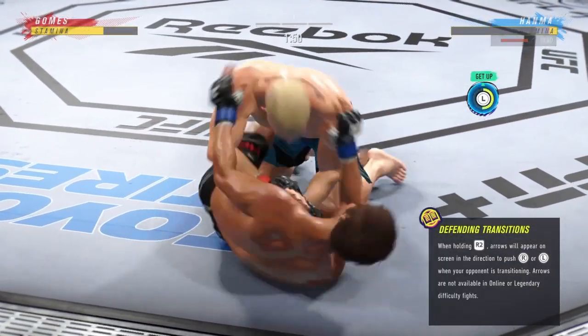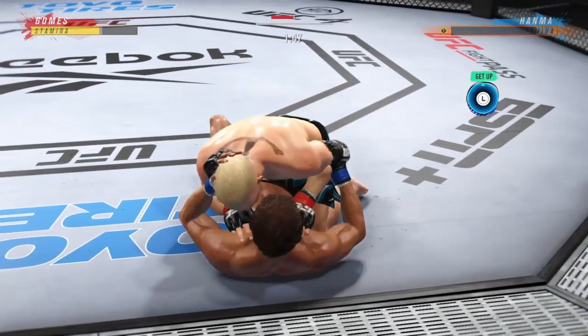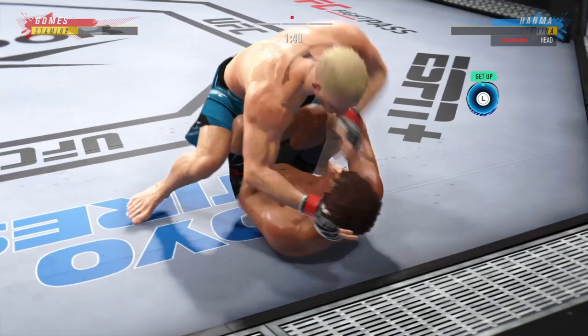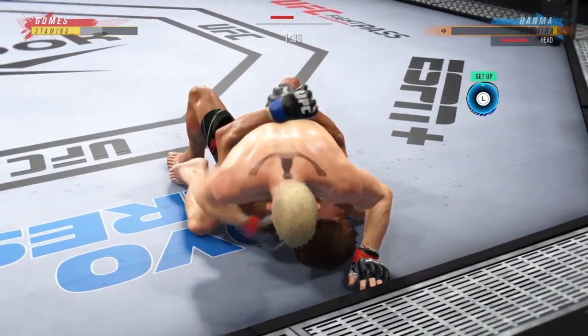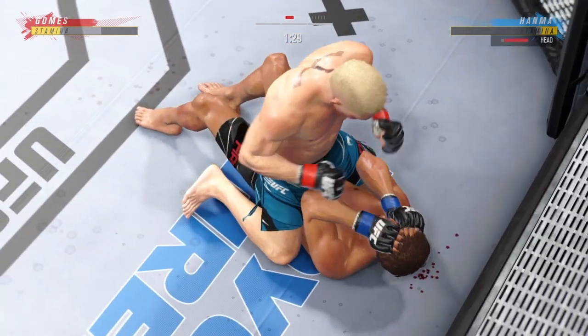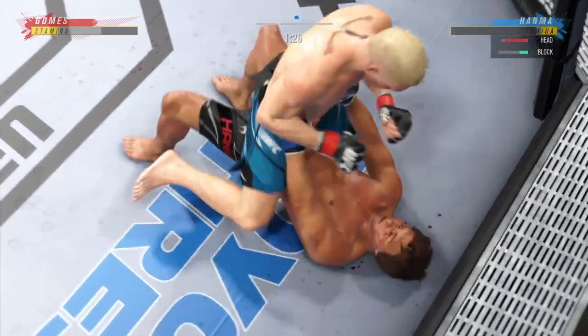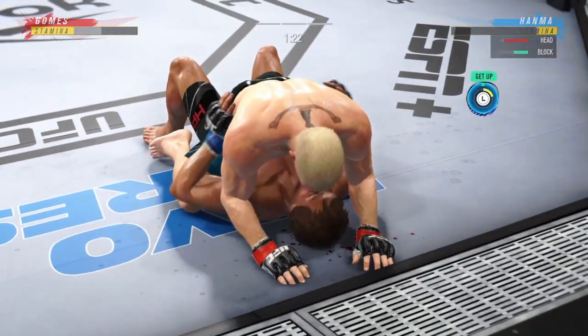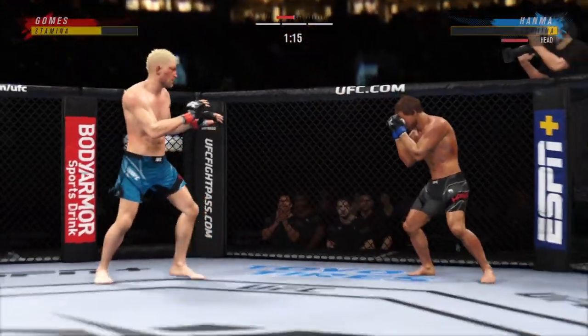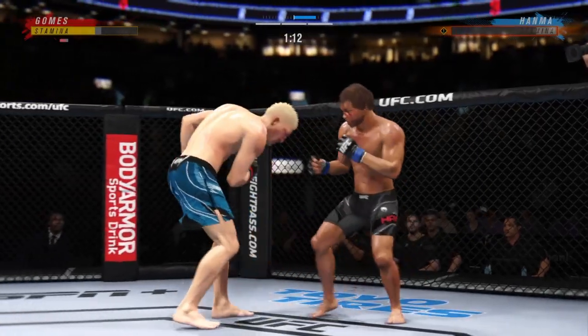Gets it inside the open guard of his opponent. You got to be careful playing around for too long here on the ground with this guy. Down into his mount. All right, so he postures up here and now figures to rain down some ground strikes. Yeah, the ground and pound will be aplenty from this position. Oh, nice job working hard, posting, and getting back up.